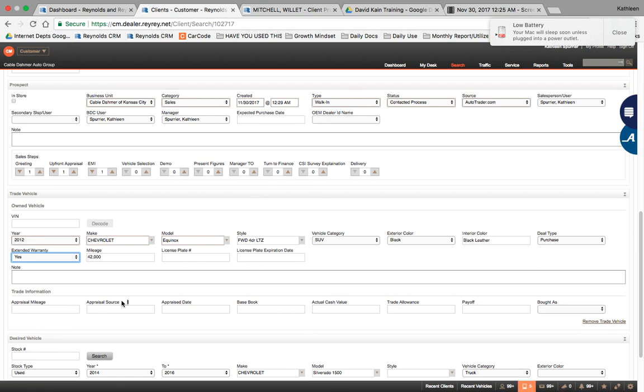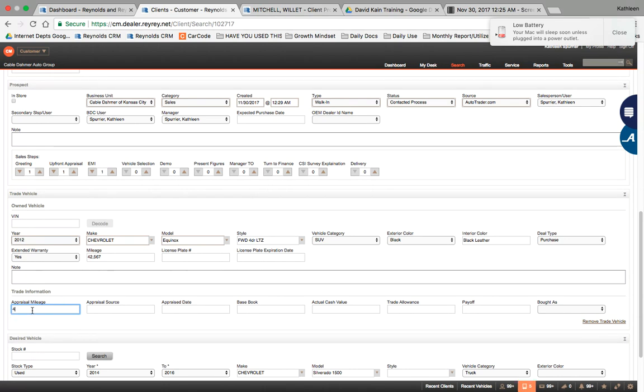Now this is the trade information, the appraisal. All of this is the appraisal, okay? This is if they come back for any reason, maybe the mileage changed. You want to put the exact mileage, by the way. So don't just guess. When you did the walk around on their trade, you should have gotten that information. So you should be able to put that in here. If they happen to come back and the mileage changes, you'll want to change this.